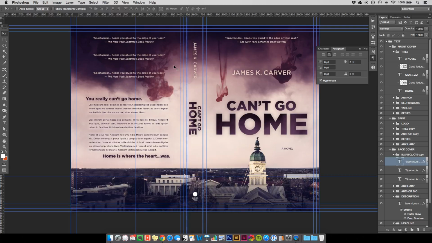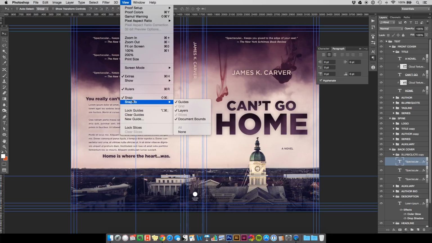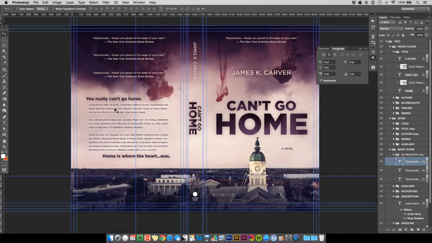And again, I've done this for a while. I'm just kind of eyeballing where I put things. If you want to measure things, you can certainly do that. Under the View menu, there's also this feature called Snap that will allow you to snap different objects to guidelines or to measure distances between things. You can certainly do any of that, and that will help you finalize it.